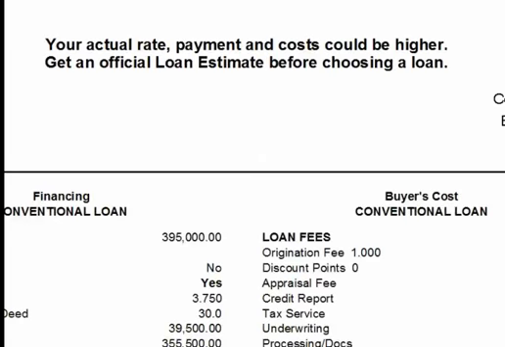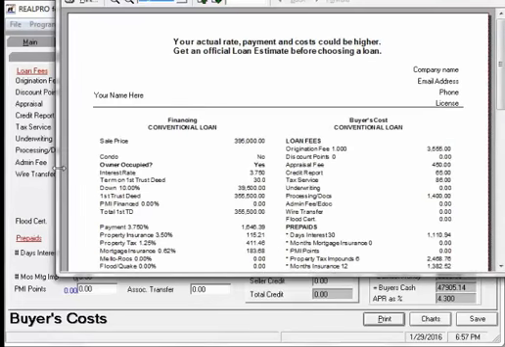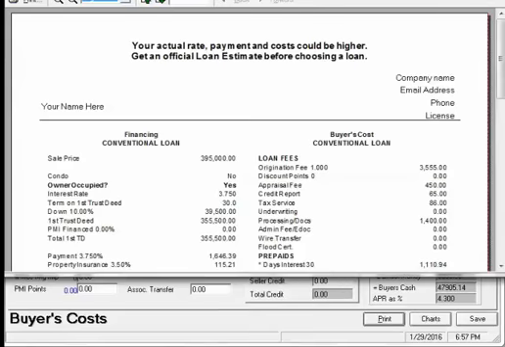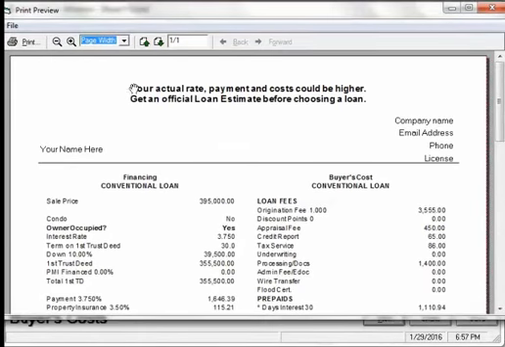I'm going to print it in English. Let me shrink it down here. And this is what you have. So this language up here at the top, that's what needs to be there to be TRID compliant. Then you can have your name, company name, email address, any information that you want up here on the header. Be like your letterhead.